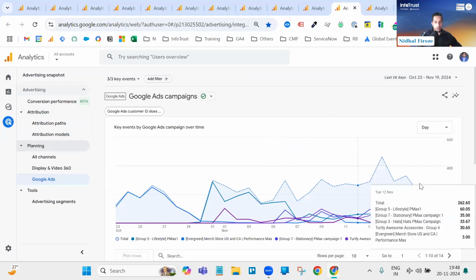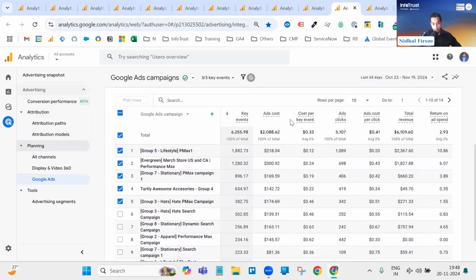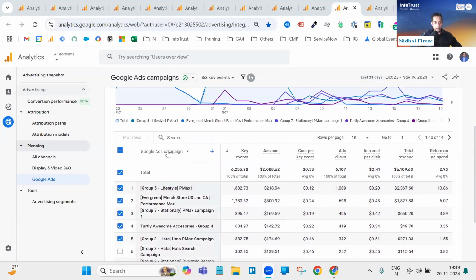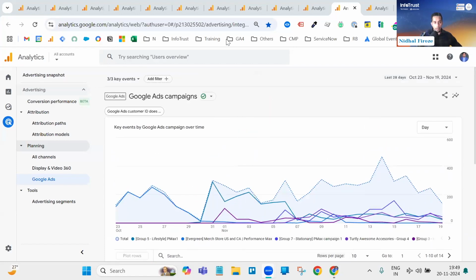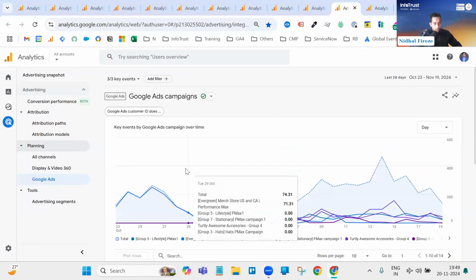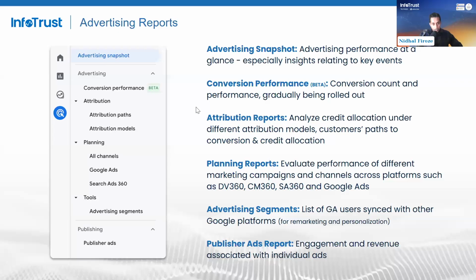And for each of those, you have data that shows end to end. We talked about how you can see data from the point of view of, let's say, ad cost or ad clicks, and then the actual revenue from the website and the actual number of key events, which also gives you a calculated metric, that is ROAS, return on ad spend. So this is more of the end-to-end reporting that you have available with some of these default metrics and ad campaigns in the advertising set of reports. So that's pretty much the key advertising reports that I wanted to cover today.